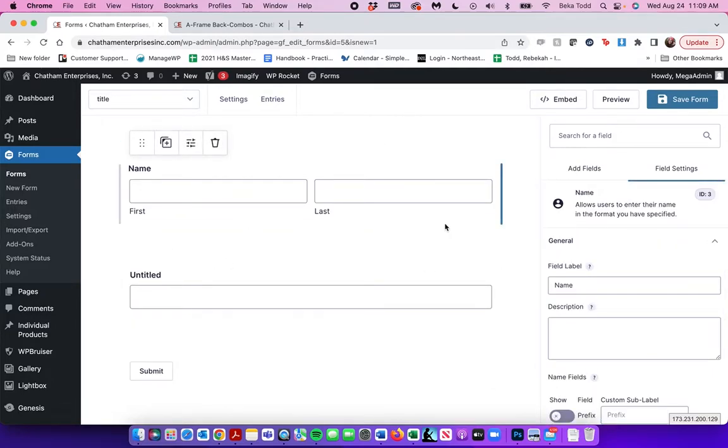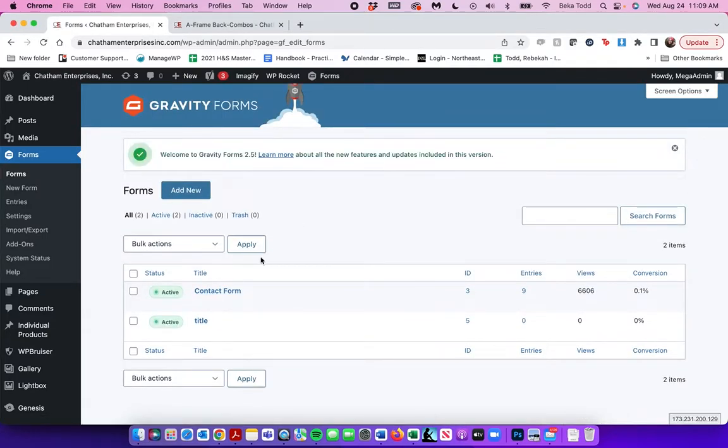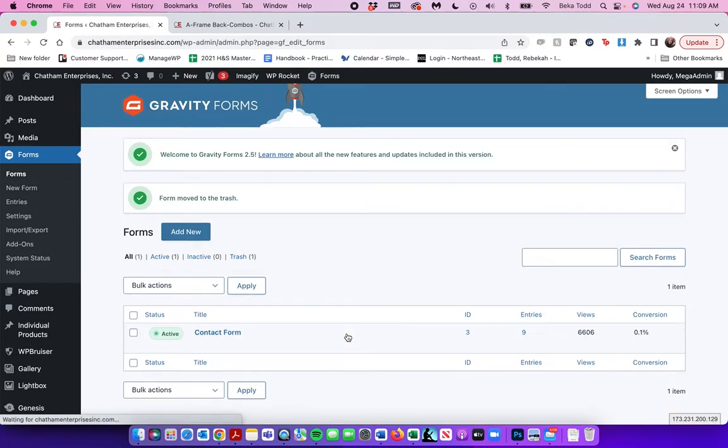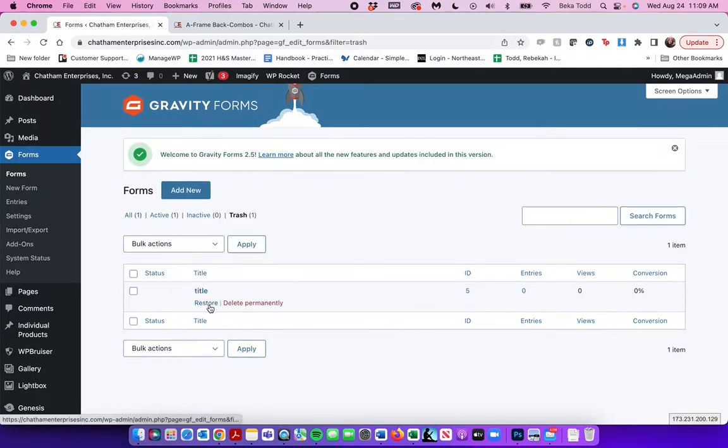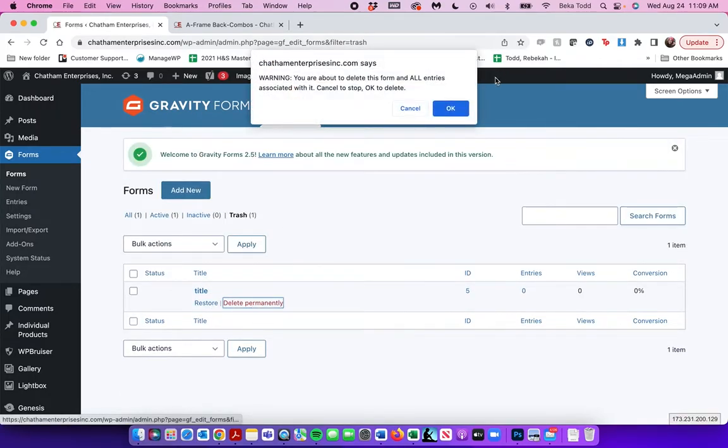Then once you go to the page, there'll be a short code that you can add to the page. So obviously we don't need this, but that's how you edit it, the same way that I showed how to edit it from before. And I'll show you that you can delete it if you create something you don't need, and it's in the trash folder, so you can restore it if you want to bring it back or delete it permanently.